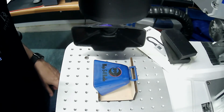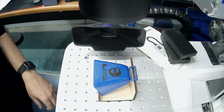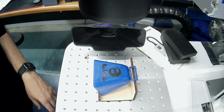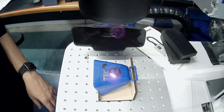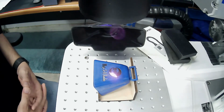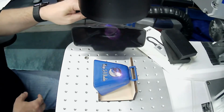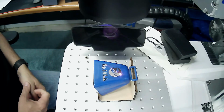Okay, I'm still looking it over. I think I'm going to run a cleanup pass on it now. Let's set it for a white finish and see what I get. Because, hey, who doesn't like to experiment? So here we go. All right, now I'm pretty happy with that. You can see the frequency and the power are a little bit different on this. Therefore, it's not running as loud. You can hear my fume extractor running, pulling the smoke and the fumes out of the air so I'm not breathing them myself.